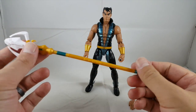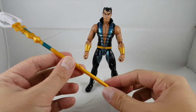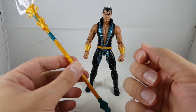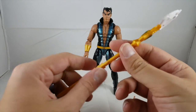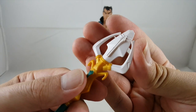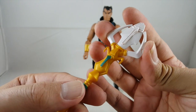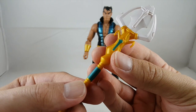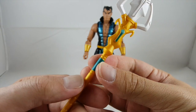It actually doesn't look too bad. It is thick for his hands. You can see his hands are pretty enclosed. I'll go over it, but this hand, the plastic was together, so I had to pull it apart to get it to go into his hand. But you can see it has just white paint on the top here, and then it's more of a gold plastic, and then it's got the same kind of crimson green painted there.